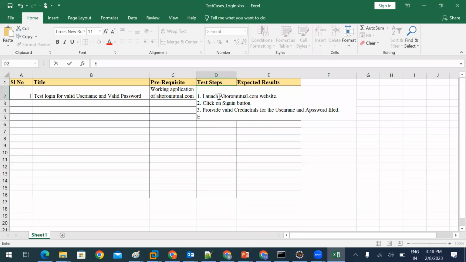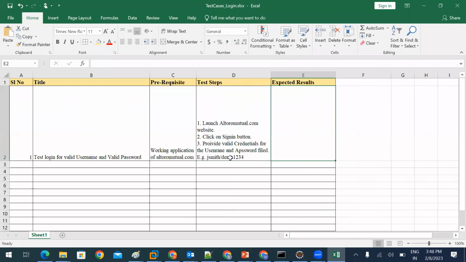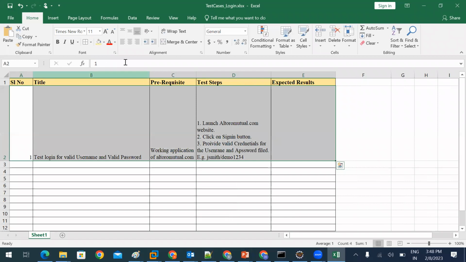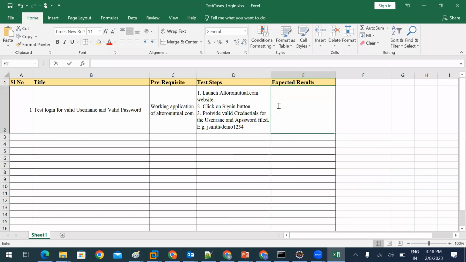Example, jsmith, password as demo1234. Okay. This is the first test case. Expected result: Login should be successful. This is one test case.